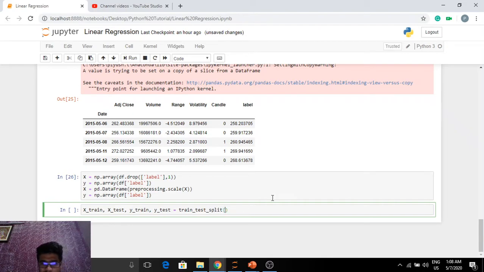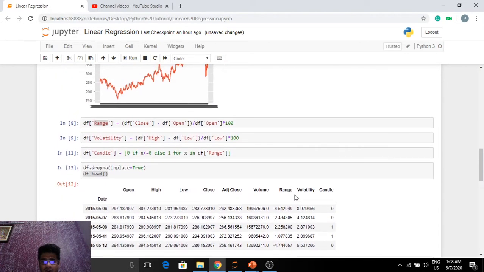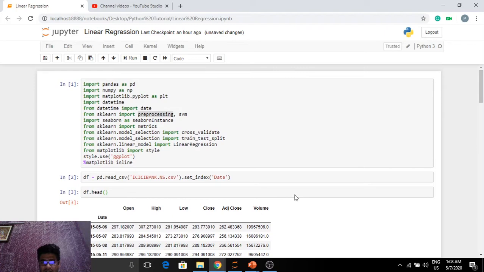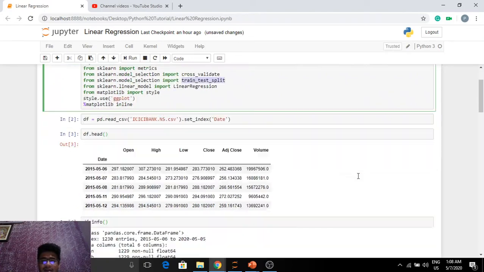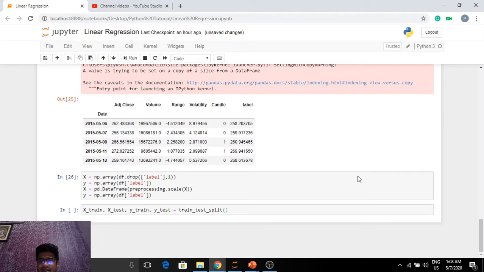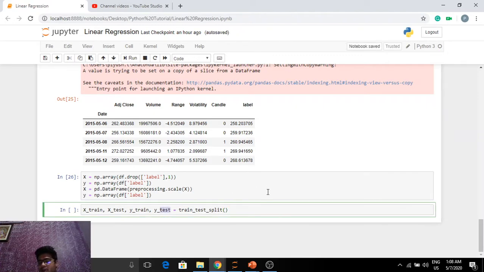It's used for dividing your data set into training and testing data sets. That helps you first train your model, and then test how it has performed using this particular data set.